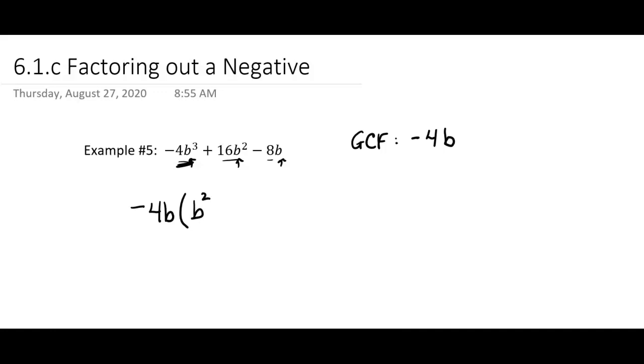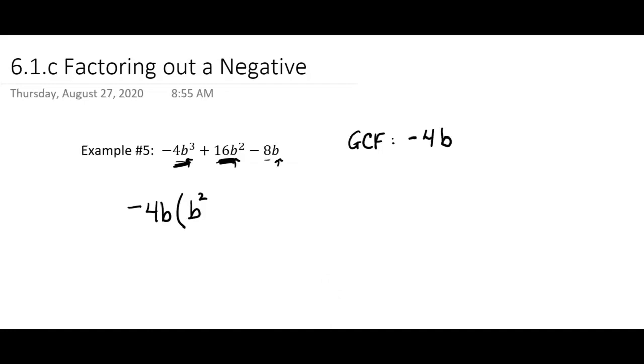Okay, now here's the tricky part. If I take out a negative, and I had a 16, then I need to make that a -4b. So I want you to think about that. But a negative times a negative is how I'm going to get that positive. So when I think of -4b times -4b, that's going to be a positive 16, -4 times -4, and then I'll get the b squared. Okay? All right, and then finally this last term, I'm taking out the negative, so it's going to make this plus, and then I'm going to have 2, and the b came out. So I'm done. Okay? Now, that's the answer.